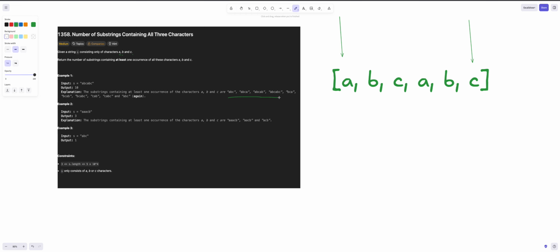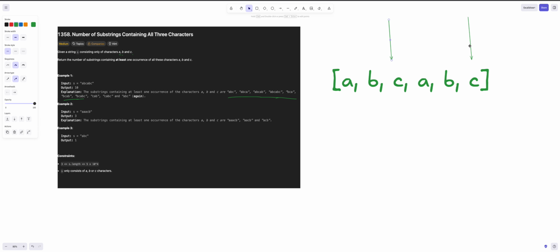including this. And then BCA, so we move the left pointer here and the right pointer resets here. That covers the count of 5. Then BCAB covers this one, and BCABC covers this one, and then CAB.